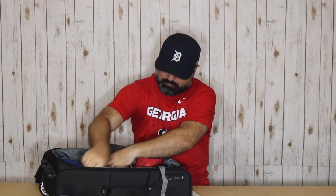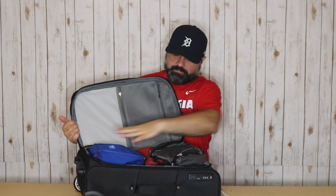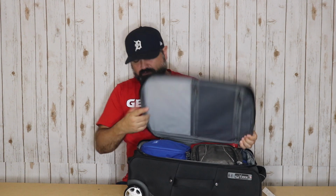And just a couple of other things here. Small toiletry bag, and then just a pouch for some cords, chargers, things to that effect. So let's go ahead and compress this down. Let's go ahead and throw in an Eagle Creek small packing cube. This has just a few miscellaneous top items in here. And again, all this is going to fit in very, very easily. So we'll zip this up.